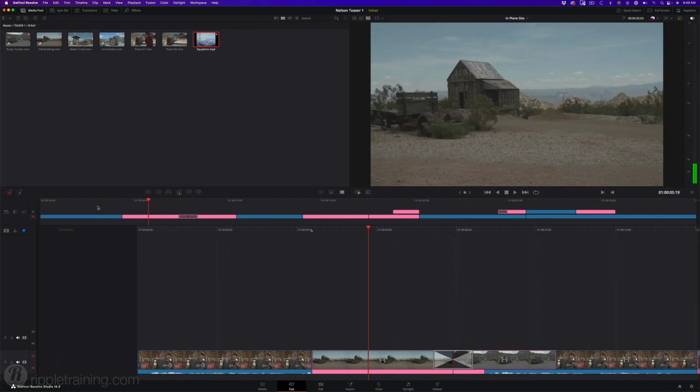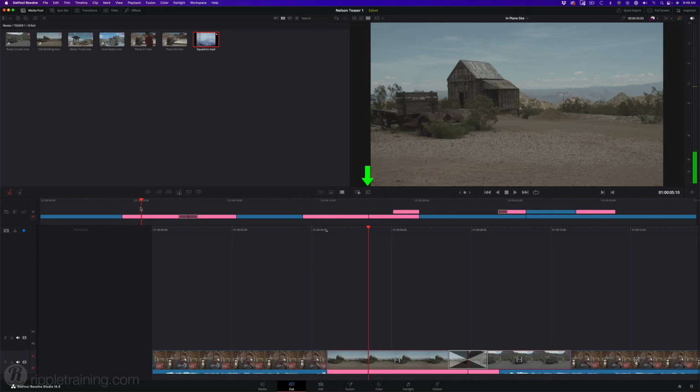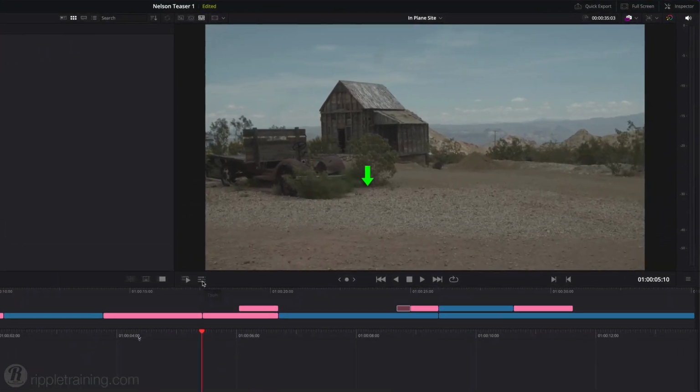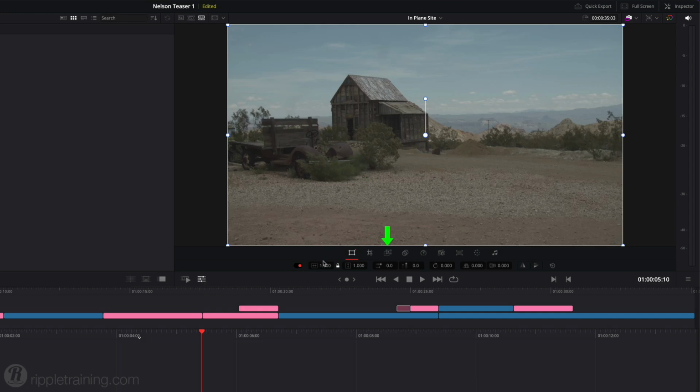This is a static shot, and perhaps we want to liven it up with some motion. Move the playhead to the start of the clip, then click the Tools button. Then the Dynamic Zoom button. Using the green and red overlays in the viewer, you set a start and end framing for the animation. The green rectangle represents the start frame, and the red rectangle the end frame. Reduce the size of the start frame, then position it over the old building.